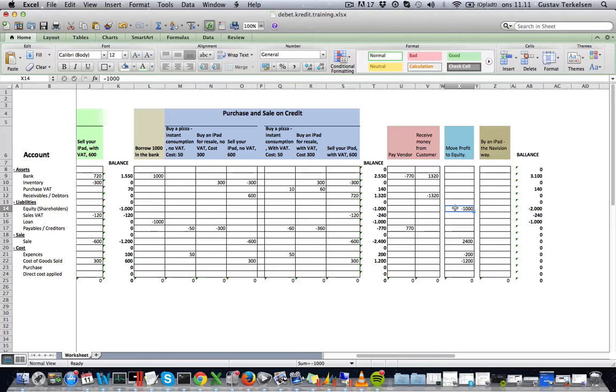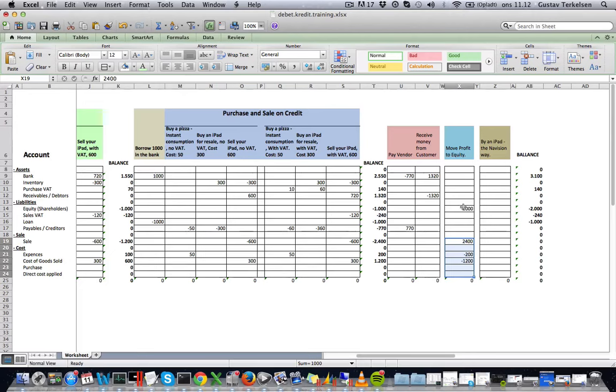Remember that when we put a credit of 1,000, it's actually a good thing viewed from the perspective of the equity or the shareholders. Isolated, this transaction doesn't make them any richer, because it was assumed all along that all the money on the profit and loss down here, in fact, was owned by the equity or by the shareholders.